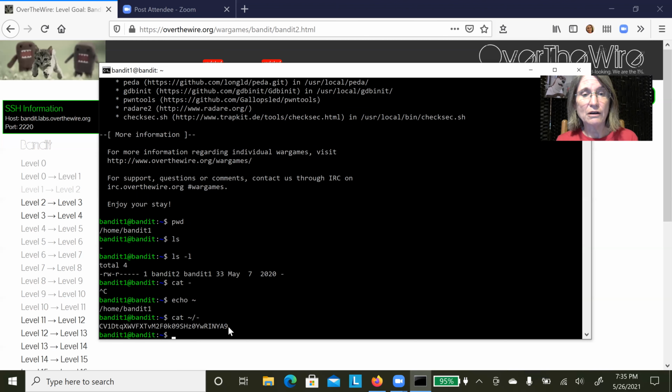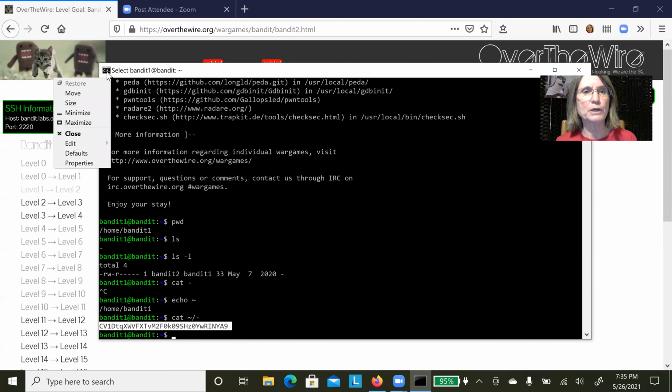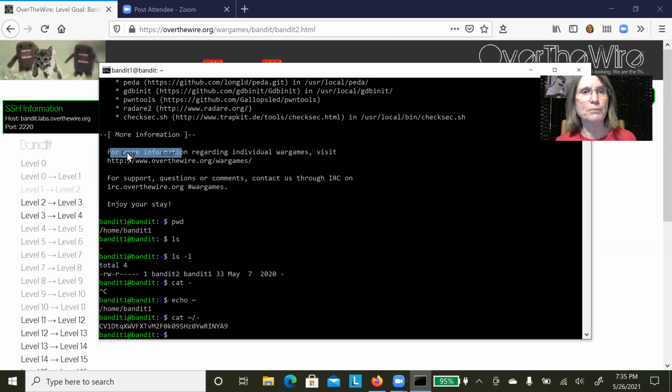So again, what can you do? You can highlight over there the entire value, come up here if you happen to be using your Windows command prompt, edit and copy.